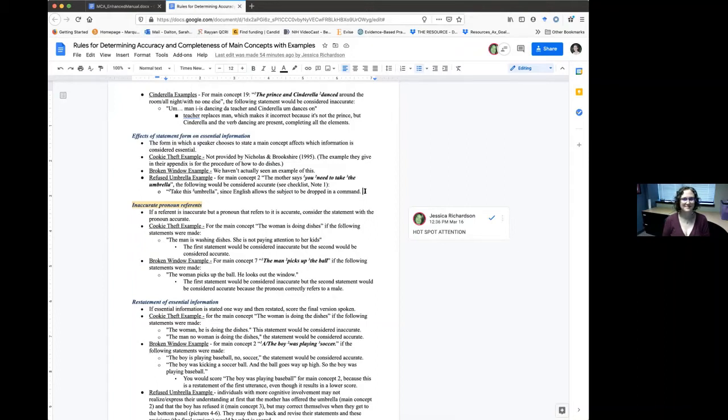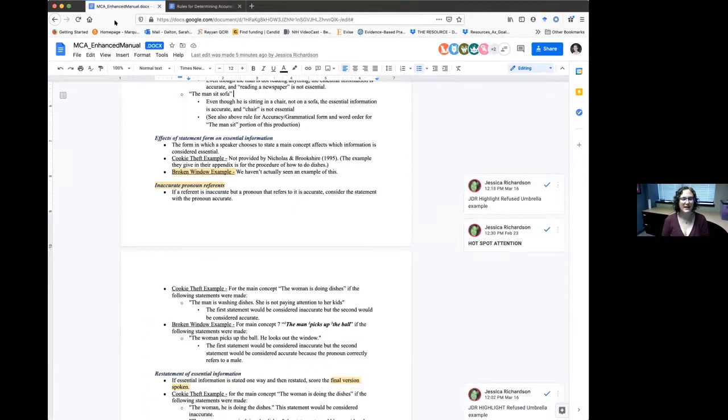Sarah Grace did bring up in one of our discussions, well, maybe we're not using it right. So we looked really hard at a lot of different examples, and this is just something that doesn't come up as often as the others. Yes, and the example that was provided by Nicholas and Brookshire for this rule was actually a procedure where the number of arguments in the verb changed, so different amounts of information were required based on the verb that was used. I think it was put versus run, right? Yes.